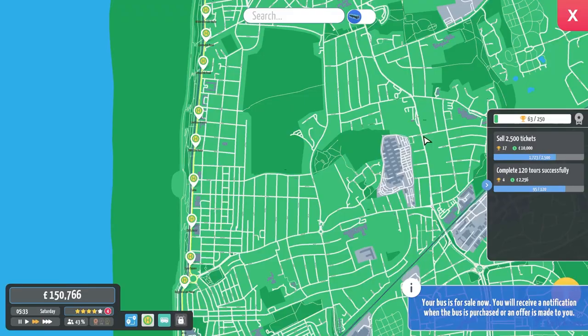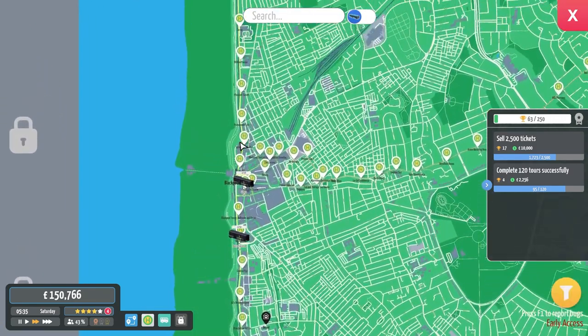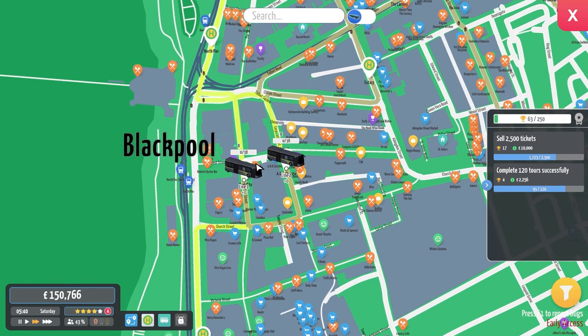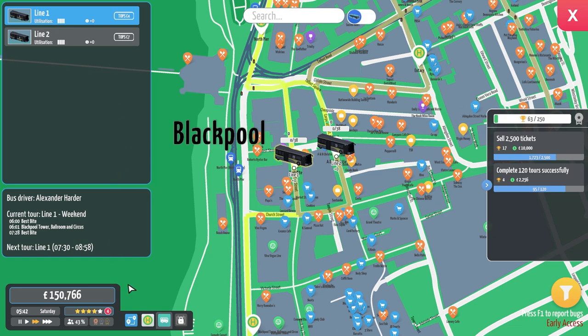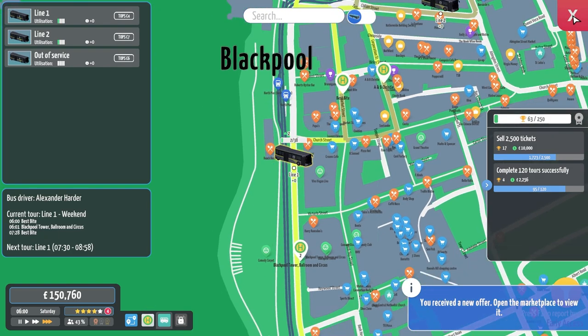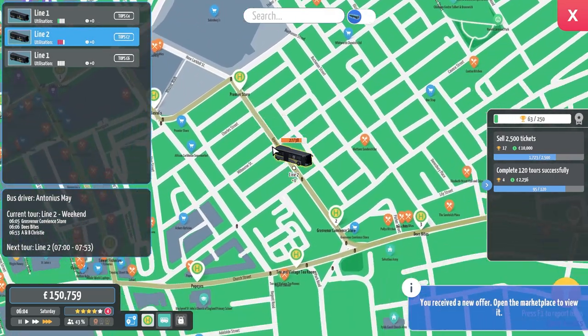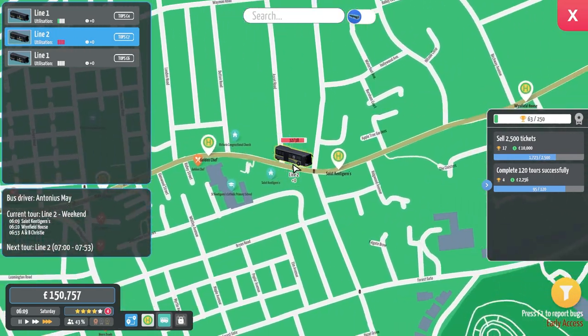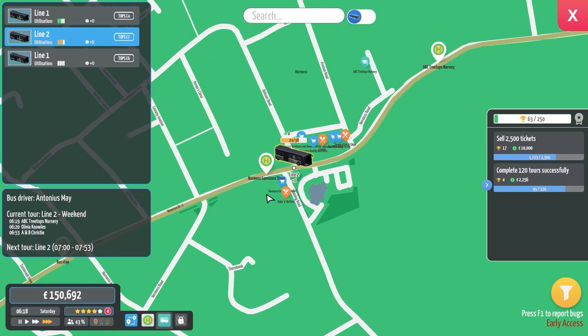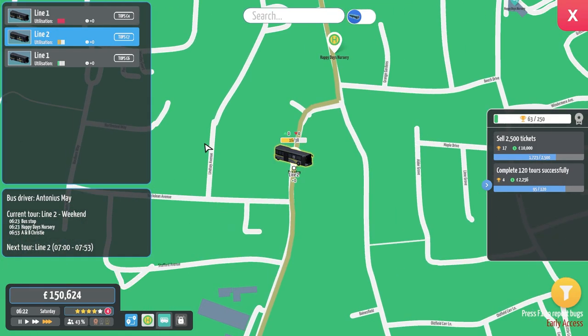We just put the times faster. So buses are going out. The new line one is gonna be every 30 minutes on a weekend. And we're just going to watch the buses until we start getting more things through. Received a new offer. Line 2 is getting busy already. I've forgotten how long the line 2s are on a weekend.